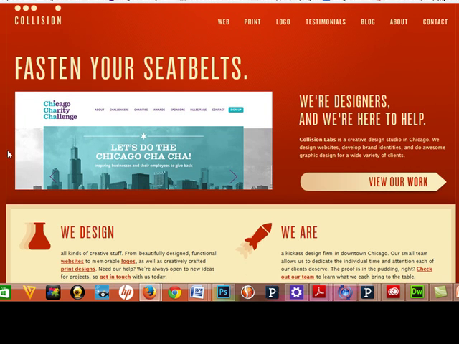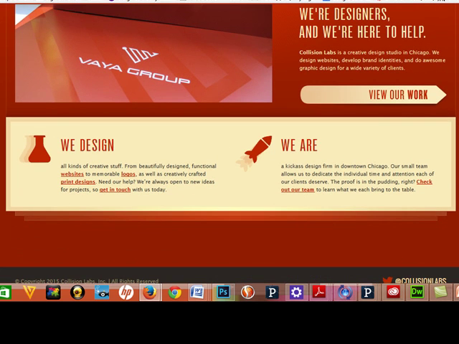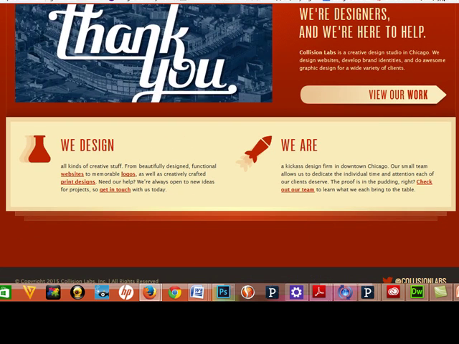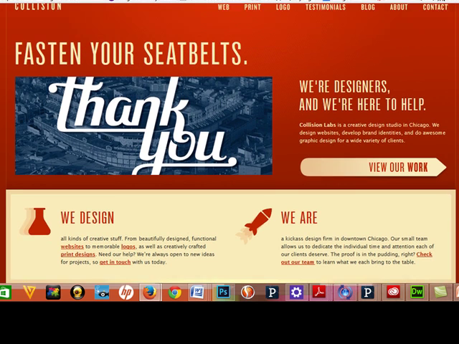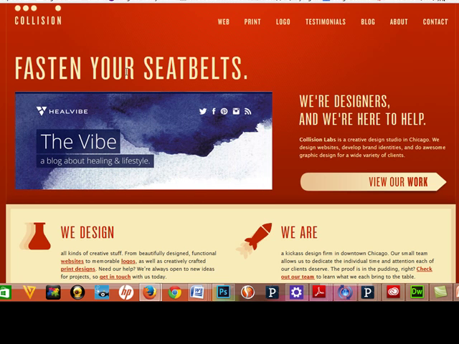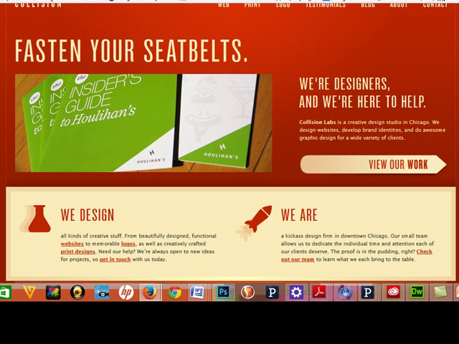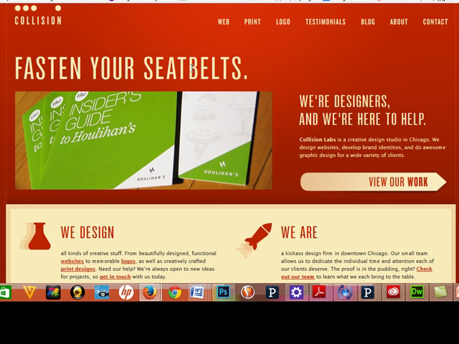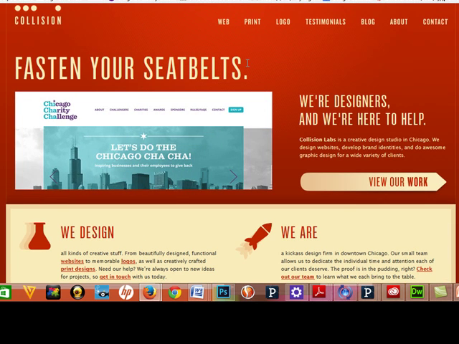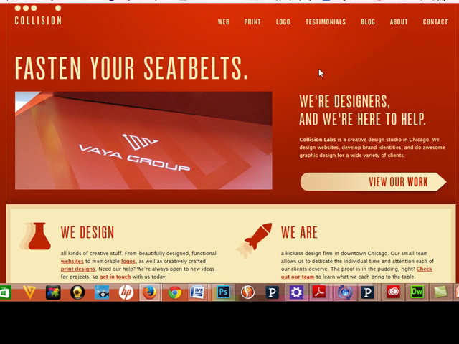So here's one where they've used a ton of color in the background, which can be very, very difficult to do, to have all this color here, because it gets to be hard to see what's going on, to be able to see the different bits of text. But as you can see, the way they handle that is to create contrast on the web page by using white. There are a couple of other things that they're doing here. We could certainly analyze this for hierarchy. They have the words, fasten your seatbelts. This is the most important text that they want us to see. So it is the largest, and it's all capitals.